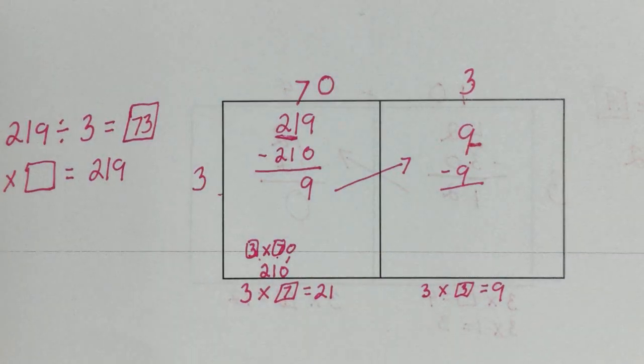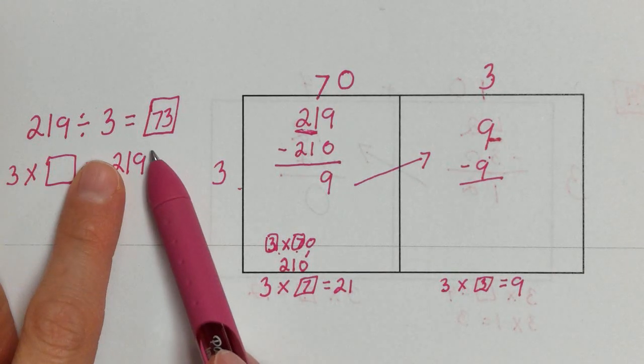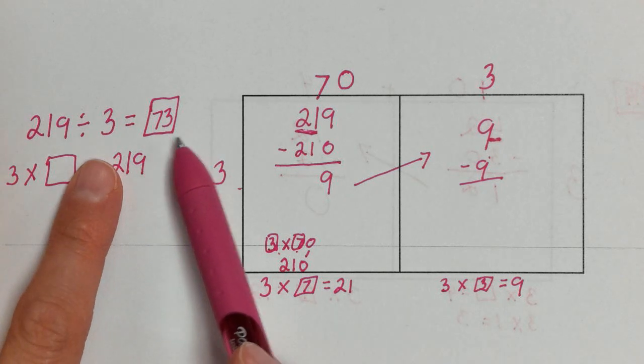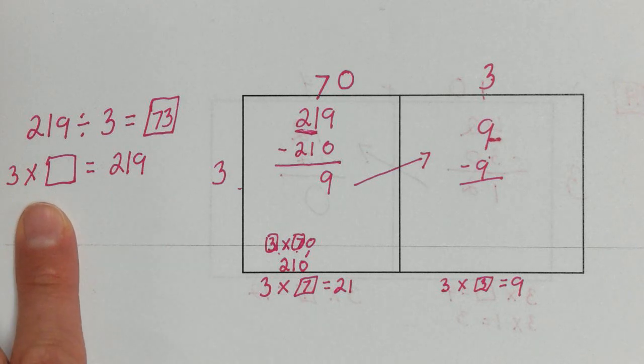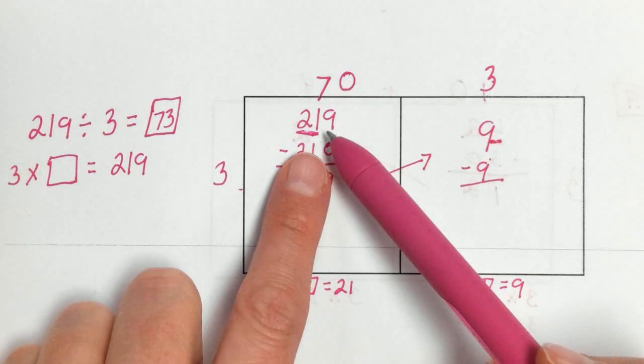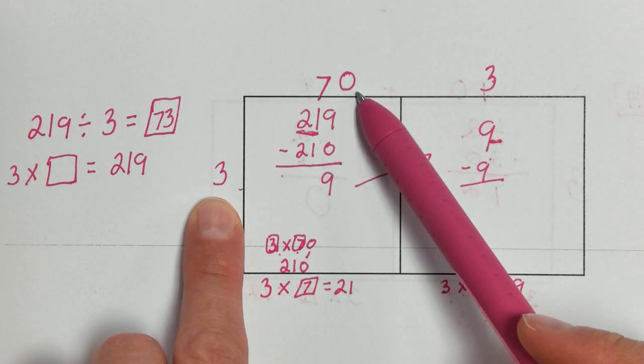Okay, who says, Miss Duke, I still don't get this? All right, so tell me where you're lost. Tell me which step you don't understand, because I don't get this doesn't give me anywhere to start, right? So we understand we've got the division problem written down, yes? Okay, do you understand that I can turn a division problem into a multiplication problem? Okay? Do you understand why I put the 3 here and the 0 here? Okay.